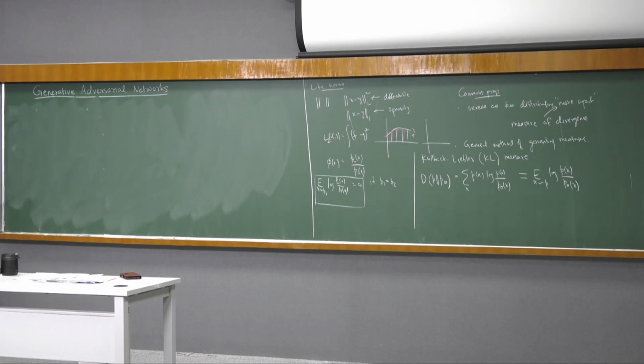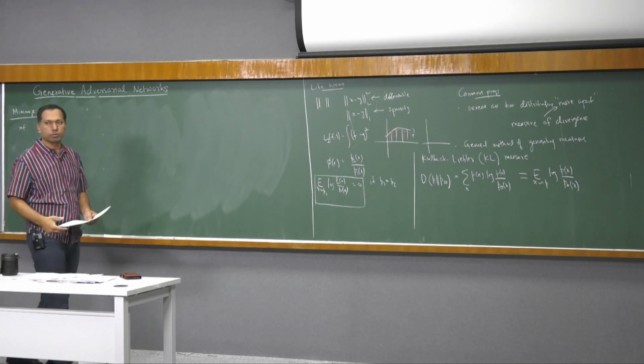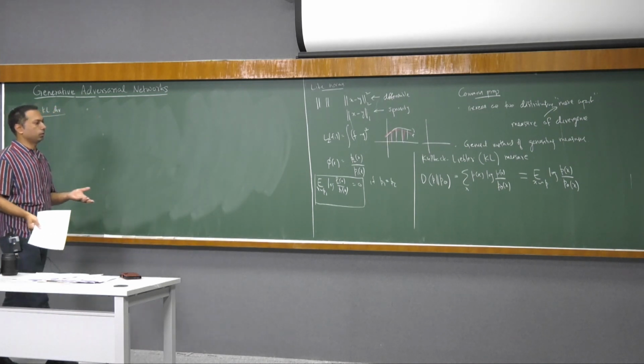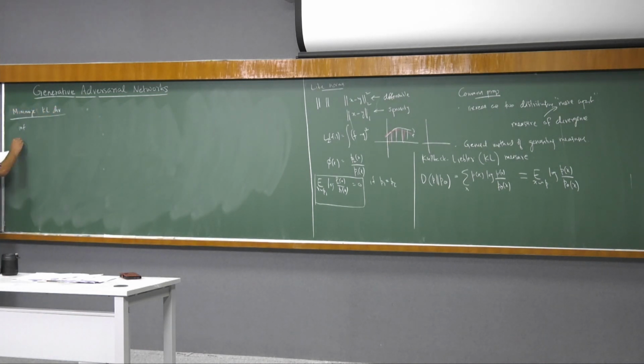We will do an infimum and see what it tells us. Let us try to minimize KL divergence, because that's the thing we usually do. Once we have a measure, we minimize KL divergence and see what we get. So let us say I infimize, and the parameter I have in hand over which I infimize is theta. Which values of theta do I expect p theta to be close to p?